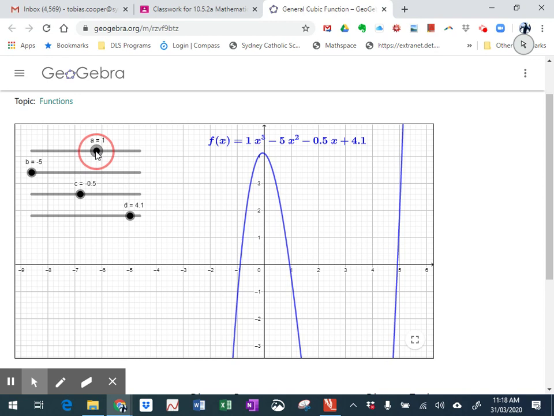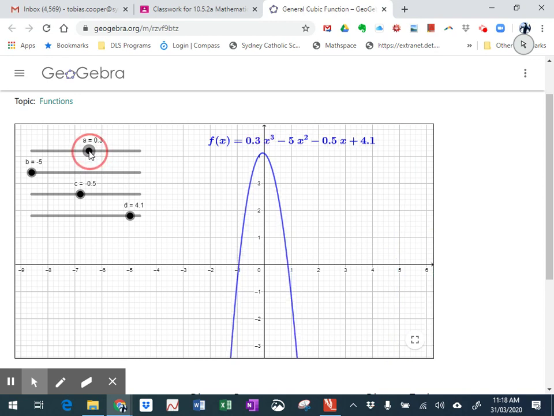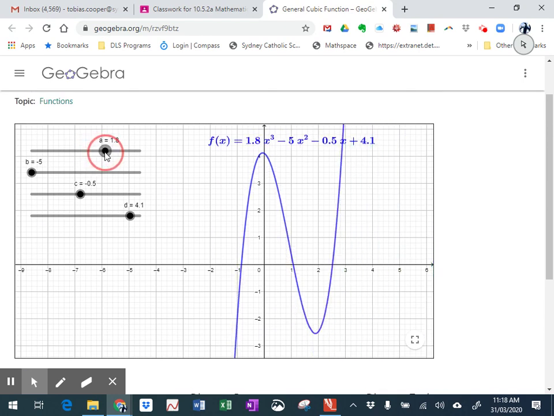Now, why is the cubic disappearing when I change the values? Because it can't show the whole graph there. It's got too big of values. Sometimes you can zoom in on the... No, you can't. Wait, you can actually... No, I can't zoom that. That's all right. So let's bring it back into the picture.